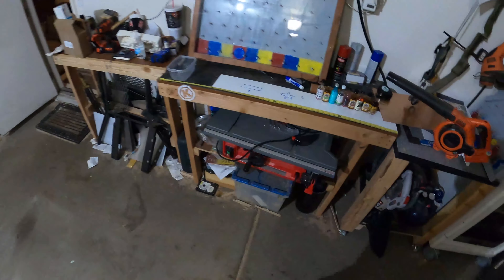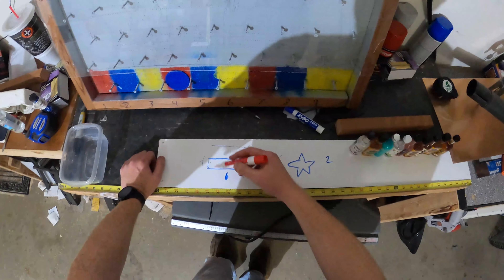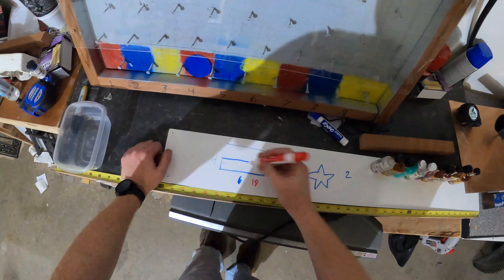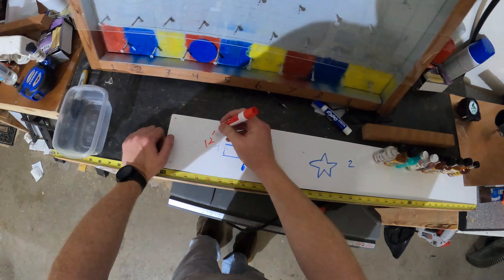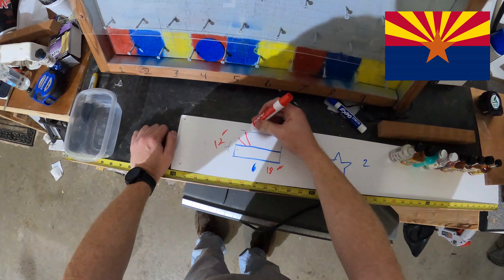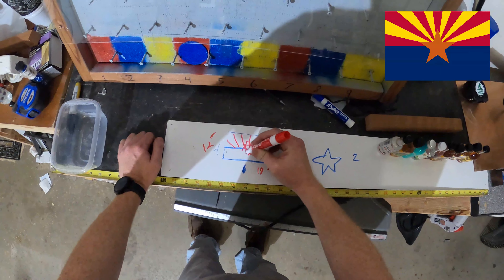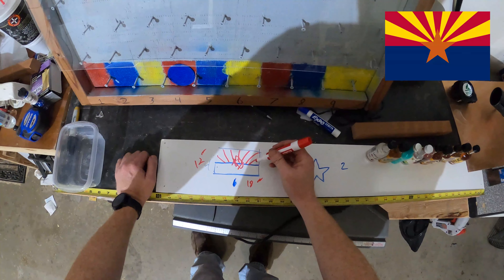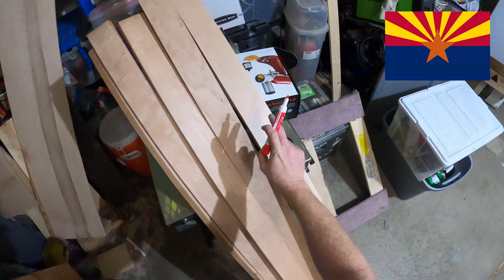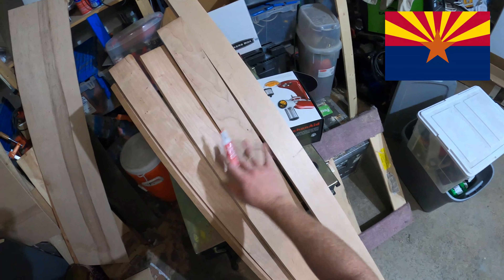Maybe also a biscuit cutter. The plan is — you can kind of see I was doing stuff here — the flag is normally four feet by six feet. I knocked that down to 18 by 12 inches. And then the Arizona flag, if you've never seen it before, has stripes — 13 stripes with a star in the middle. Blue background, alternating red and yellow colors, copper color. So the cherry will be the red stripes. The maple, which is lighter, or should be — hopefully when I put the cutting oil on it it'll darken everything and you can tell the difference.